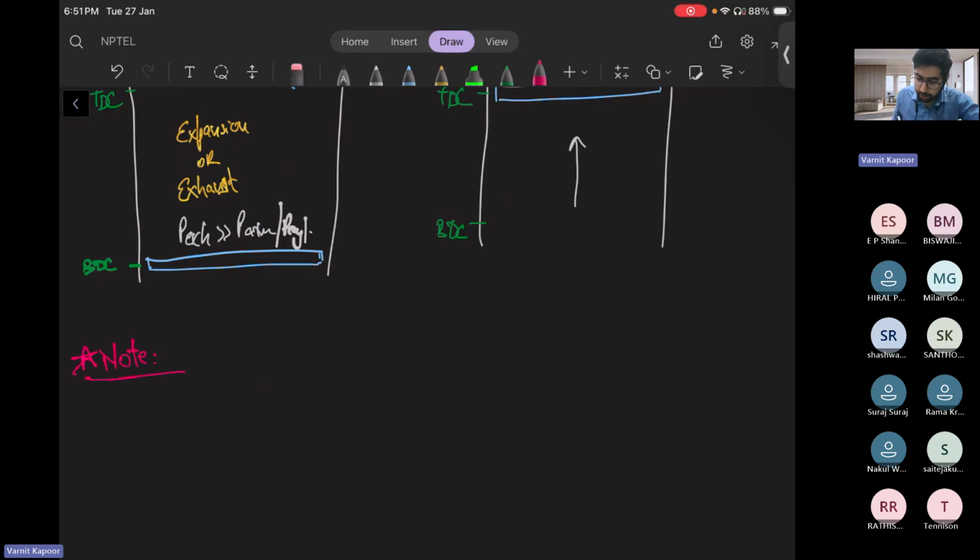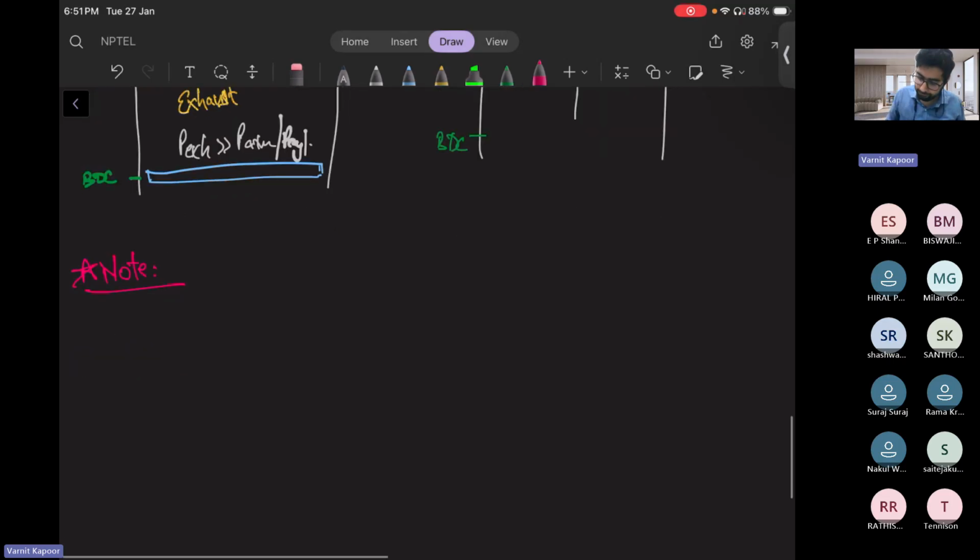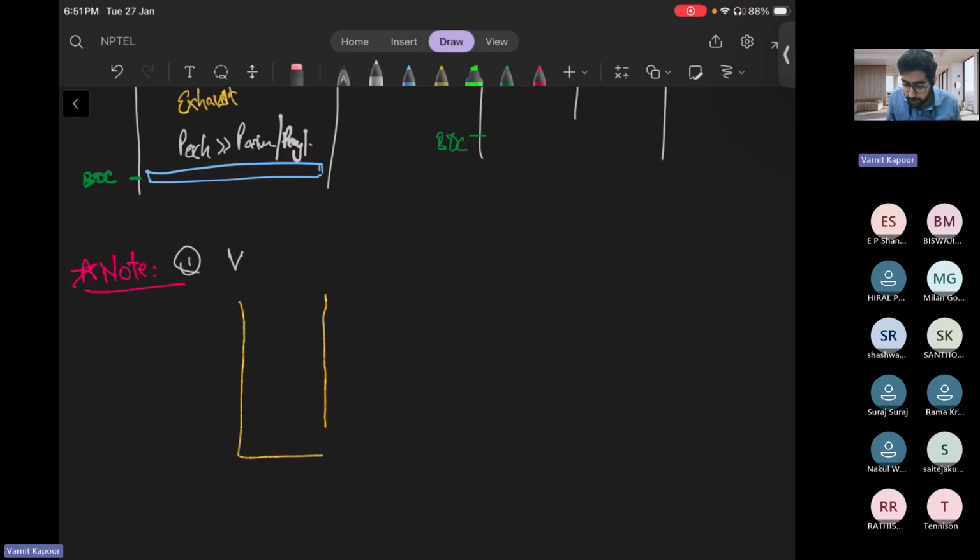Let's talk about the spark plug. I'll explain why the spark plug is made like this. I have made a spark plug like this, with a gap which is not closed. You are providing a very high voltage at this point, around 10,000 volts, even much higher than that as well.